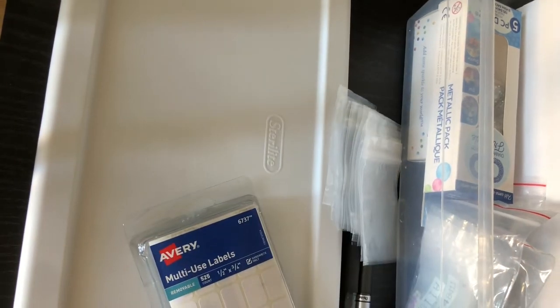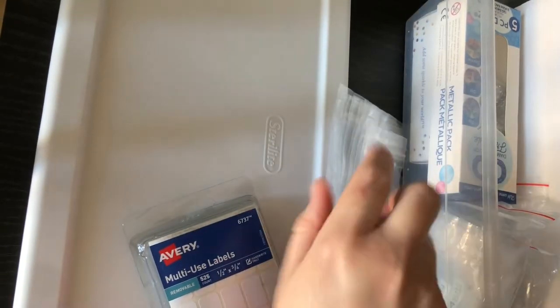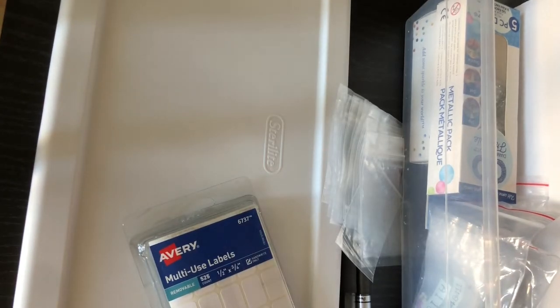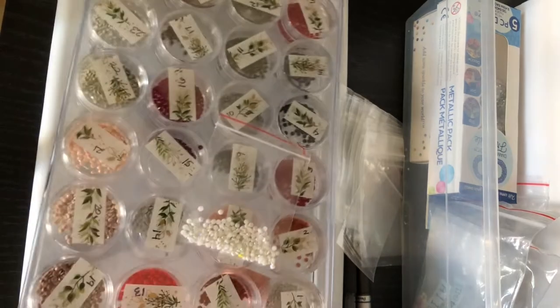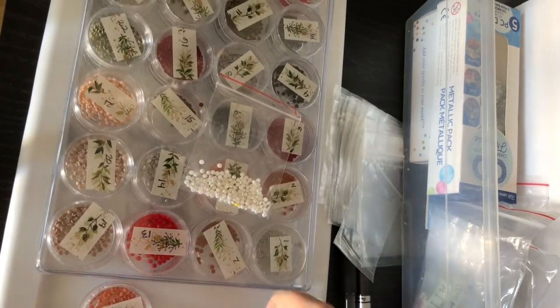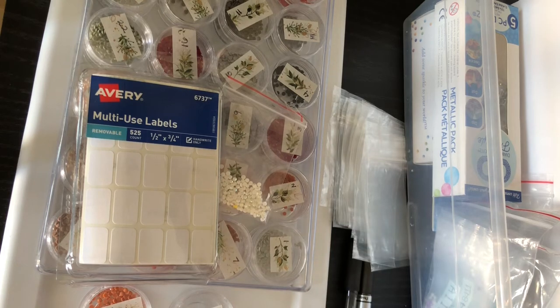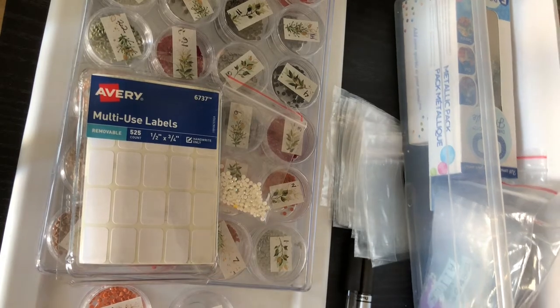I have some pins. I'm hoping eventually I can transfer from these baggies into containers like this, but I gotta use these containers first. Or I could get some, but it's kind of nice just to have the same containers and, you know, we'll save some money by reusing those once they're empty. Like I said, that's a long ways from now. So first I'm going to label each of these. I am going to go ahead and just completely and fully do that.